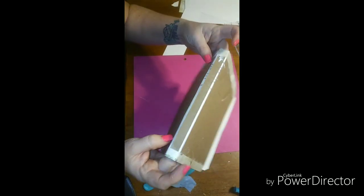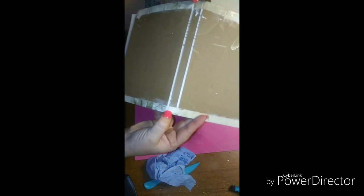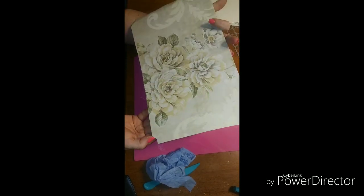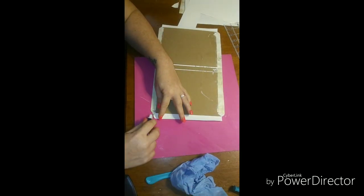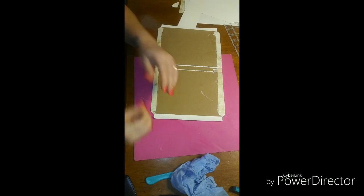So see, now I got both of them. They have a pretty decent score in. I'm going to check my other side. That's not too bad. Okay. I didn't like this part. I needed to come in and fold this little thing in first. All right.